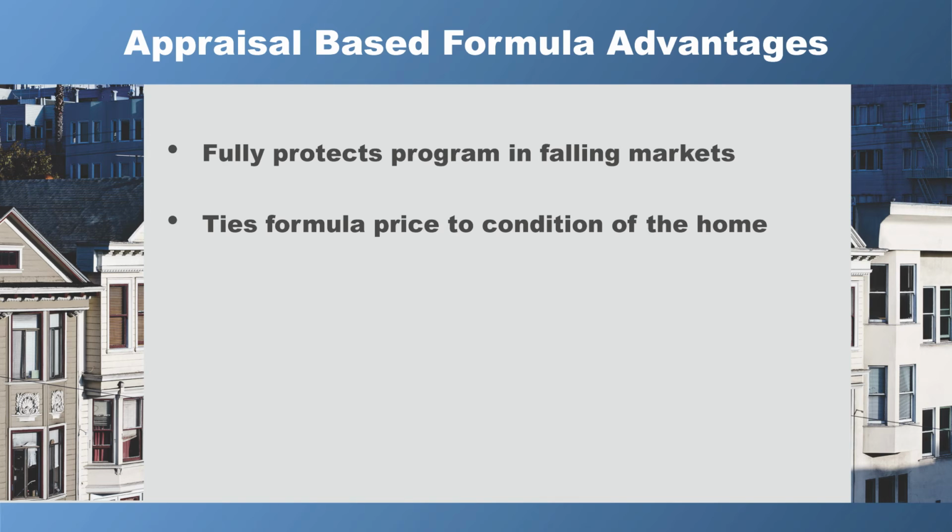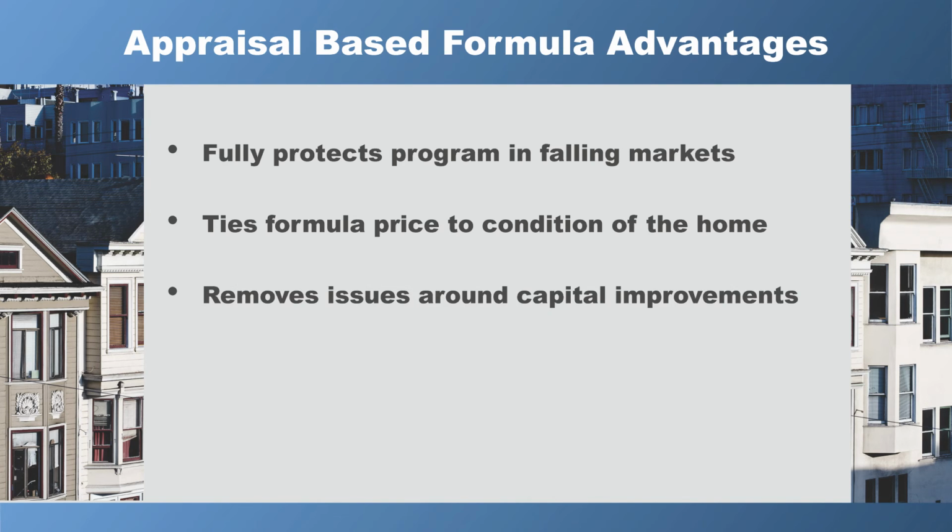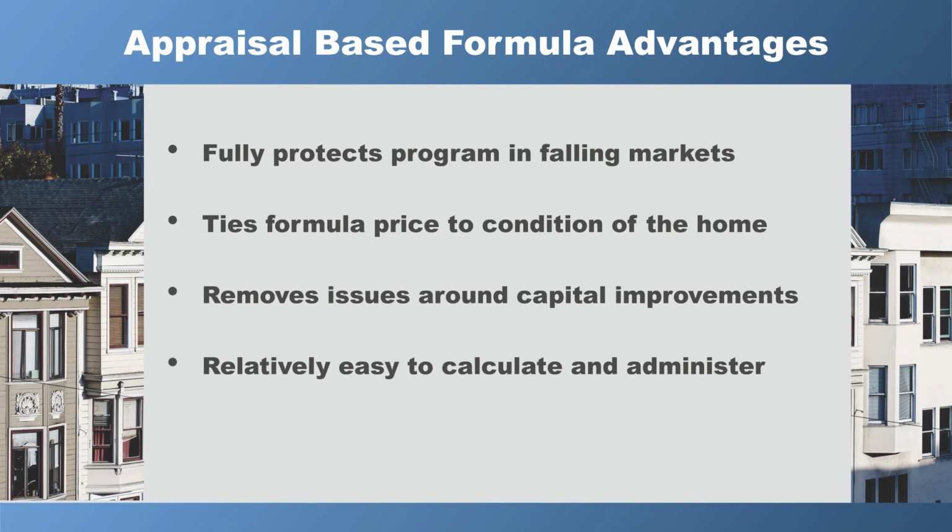If a homeowner takes good care of their home, it will likely appraise higher than the neighboring house that suffered from deferred maintenance. Appraisal-based formulas remove some of the issues around repairs and improvements to the home, as the appraisal takes those into account. And since appraisals are conducted by a third party, the program is not in a position to make judgment calls regarding condition or capital improvement values.